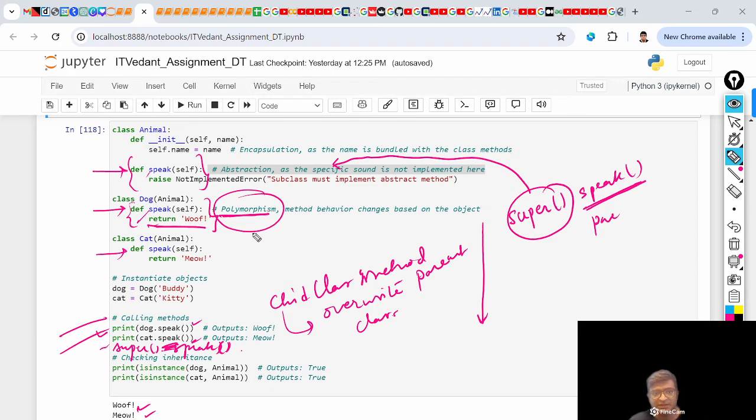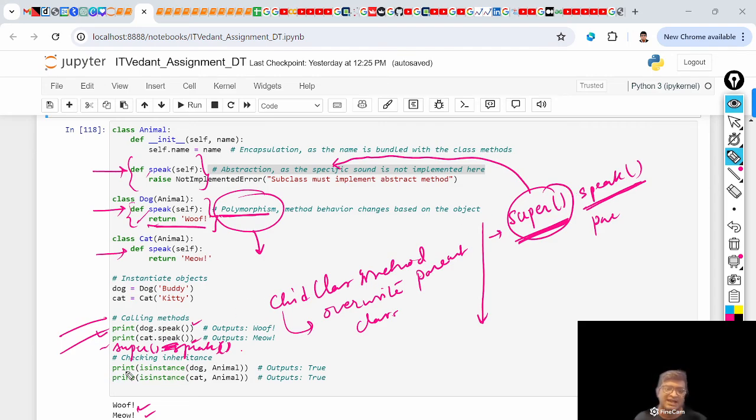So polymorphism, I hope you understood. If you have the same method name which is present in the parent class and in the child class, the child class method will sustain and it will override the functionality present in the parent class. But if you want to use both, then we have to add a single line of code where using the super callable, you can call the parent method.